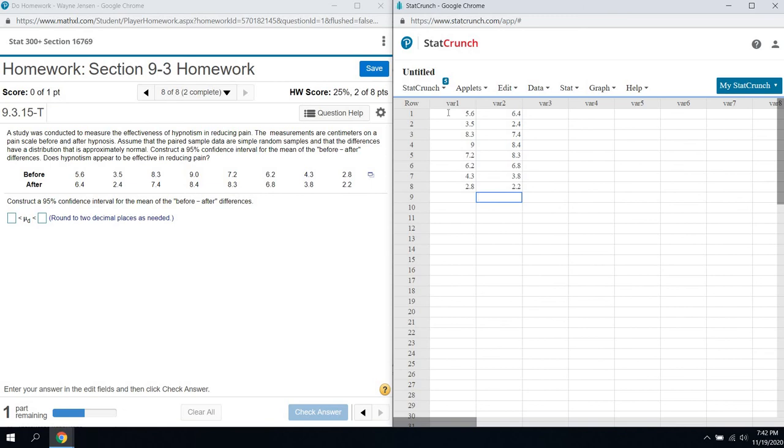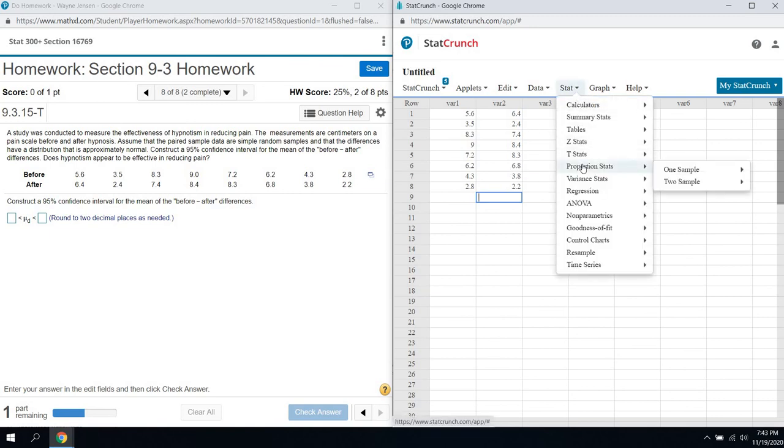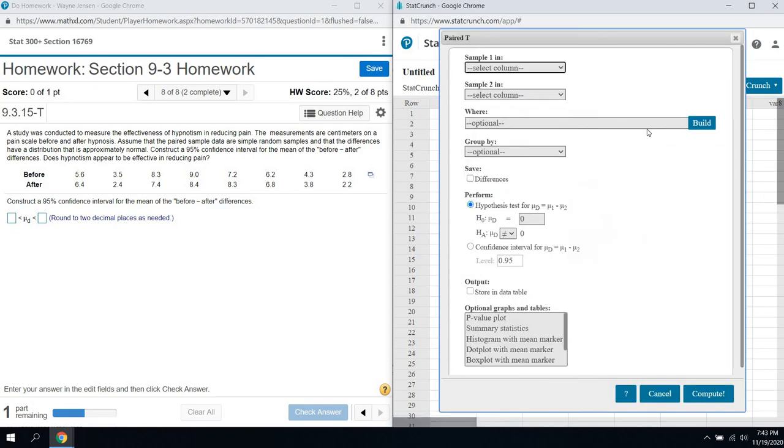There's 1, 2, 3, 4, 5, 6, 7, 8 pairs of data. Oh, I do have 8. Sorry, I don't know why I thought I had 7. So that's good. So you could do a quick look across the top, make sure that those numbers are all okay. Across the bottom of the after scores. And then if that's all okay, StatCrunch is going to help us out. We're dealing with t-statistics for paired. We're going to have variable 1 be the before, variable 2 be the after.